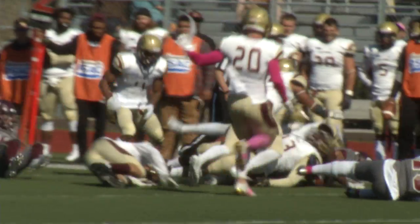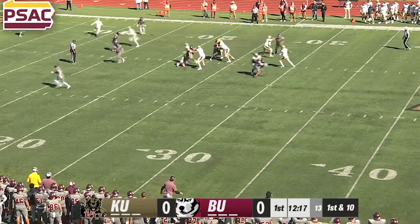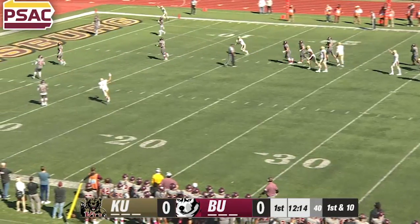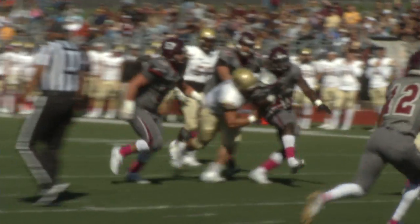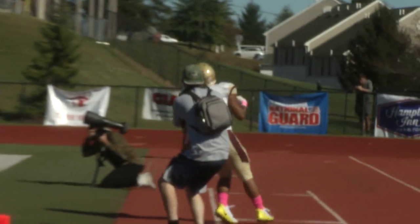We talk a lot about Colin DeGalbo and the impressiveness of the offense, but the defense showed here that they can step up when they need to, only allowing Bloomsburg, the Huskies, to score 12 points. And you already touched on Colin DeGalbo, but he was in his typical form on Saturday. He finished the day 19 of 27 with a 70.4% pass rating with 190 yards and 3 touchdowns to 3 different wide receivers throughout the day, too. And Keegan Harvin capped the KU scoring on the ground, too. Yeah, so like you said, all 3 different receivers, Abdul Hassan Neblet, Diego Torres, Jake Novak, and Keegan Harvin all capped the KU scoring.